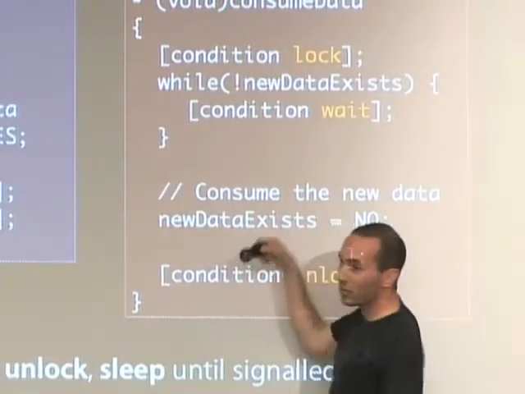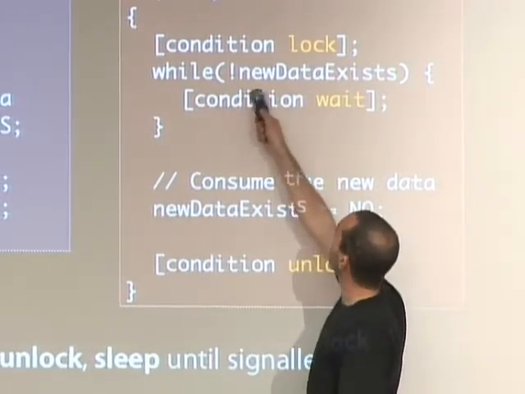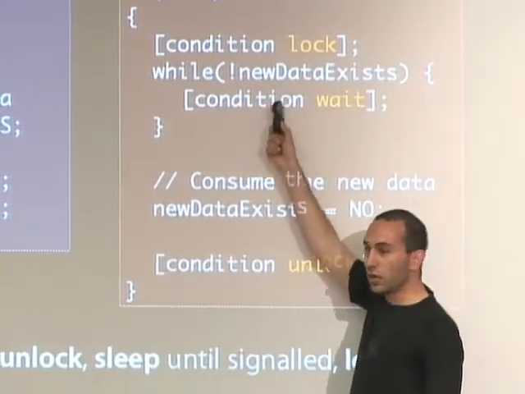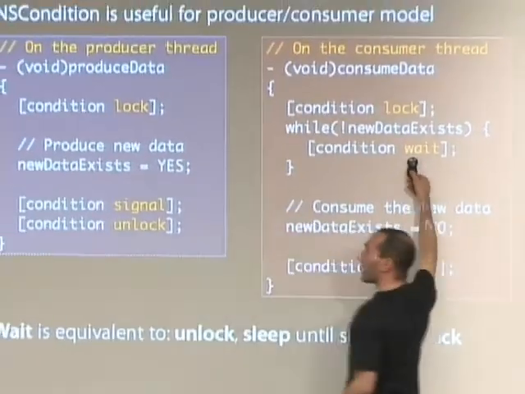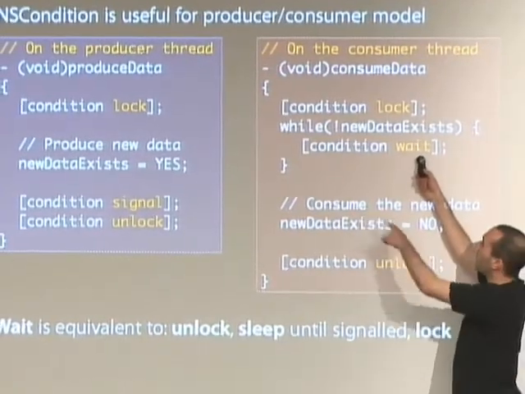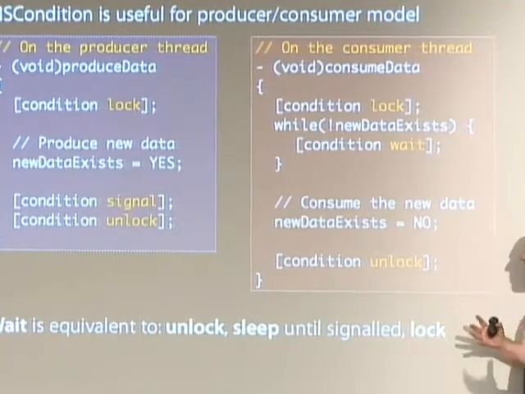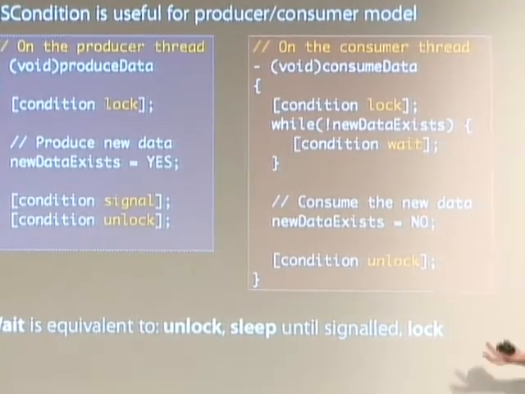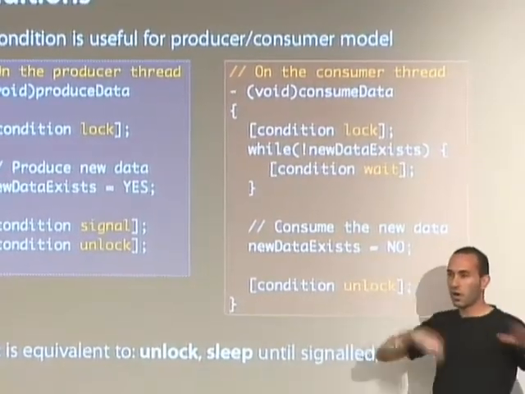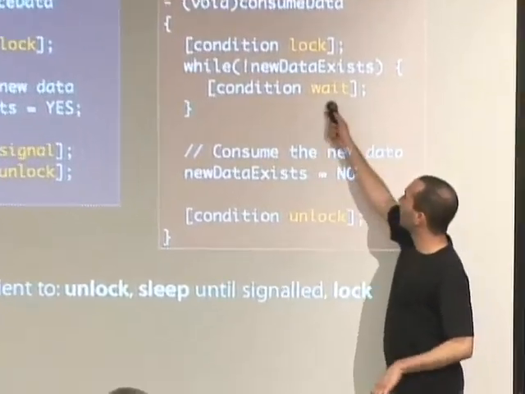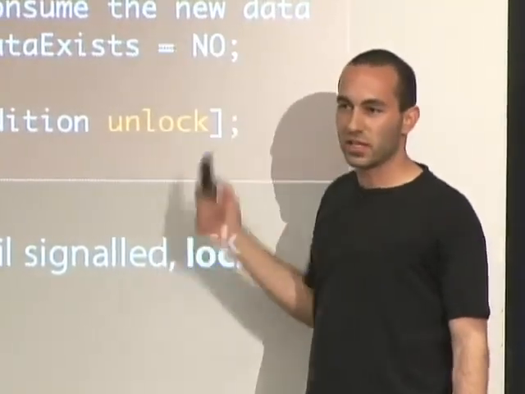But if the opposite happens, if thread 2 gets there before thread 1 gets into its lock, it's going to check to see if the Boolean is true. It's not, so it's going to wait. Then at some time in the future, thread 1 is going to come in and lock, set that to yes, and then signal, and wake it up. So it's a little weird, but when you get your head around it, it kind of makes sense. But this lock is the same as the lock you saw previously. It's just a safeguard, or a way to wait for data, right?